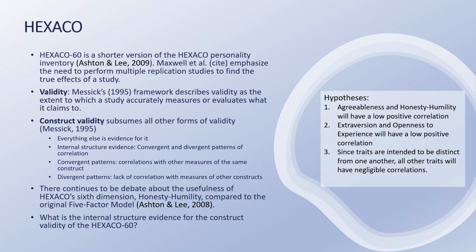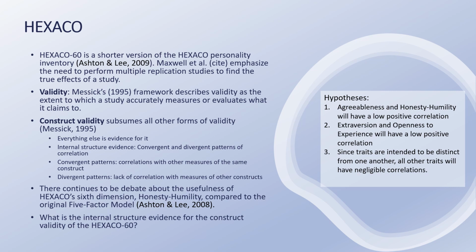And as Maxwell et al. emphasized, there is a need to perform multiple replication studies in order to identify the true effects of a study. Messick's framework describes validity as the extent to which a study accurately measures or evaluates what it claims to. Messick says that construct validity is the only type of validity, with everything else being evidence for it.